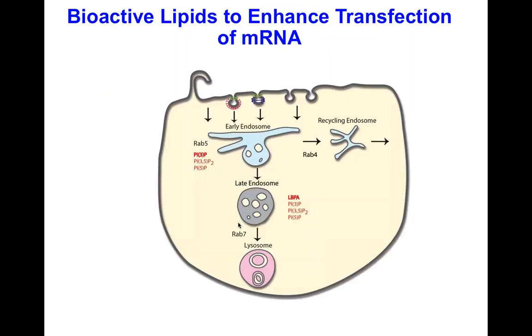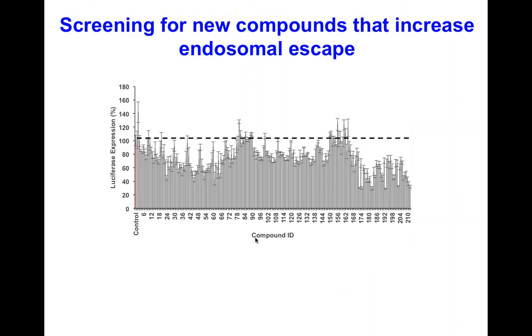The next part of the story, we wanted to understand if we can improve the intracellular delivery by enhancing endosomal escape. The vesicular compartment usually is formed of proteins, but also of different bioactive lipids. So we thought, if we took a bioactive lipid library and used that as a precursor for enhancing the permeability of the endolysosomal system, we'd see a better effect.